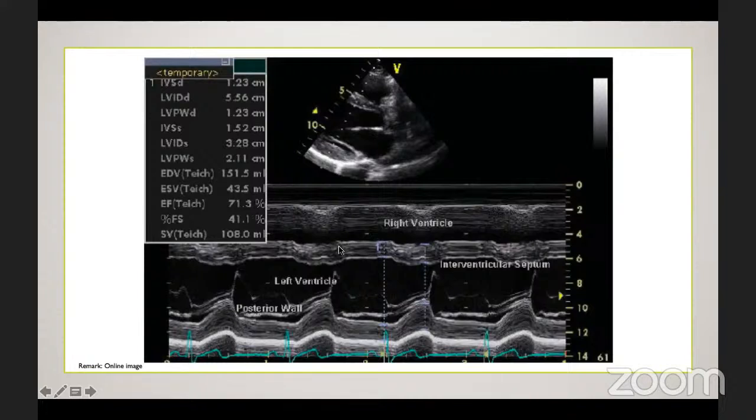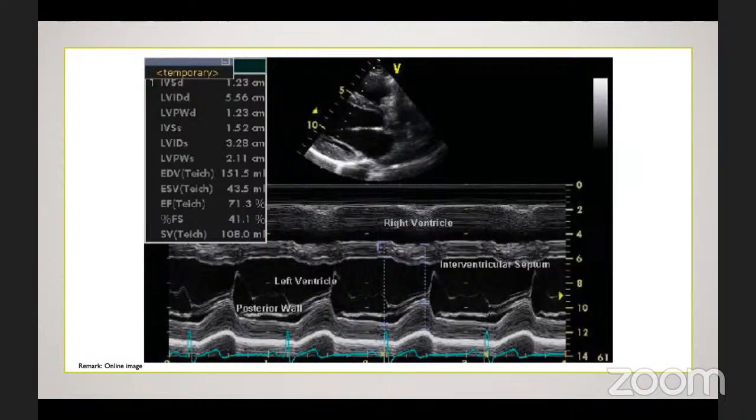And from this view, as we said, we are measuring thickness and dimensions. The most important thickness we are measuring is the interventricular septum thickness, as well as the posterior wall thickness. As we know, during systole, a good functioning ventricle should have some sort of muscular thickening. Lacking this muscular thickening is indicative of either a necrotic diseased muscle or a severely dilated and distended myocardium.